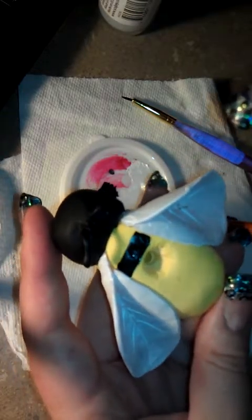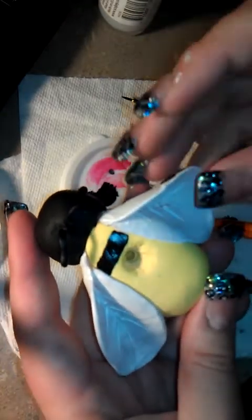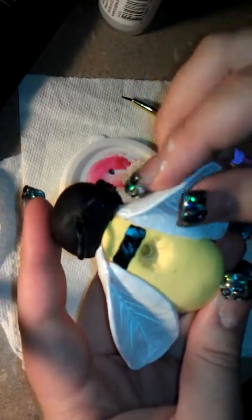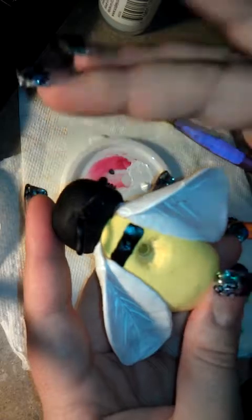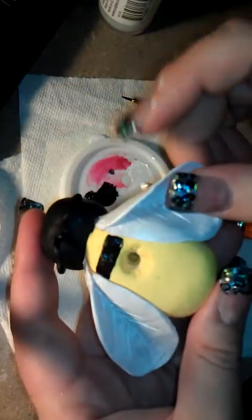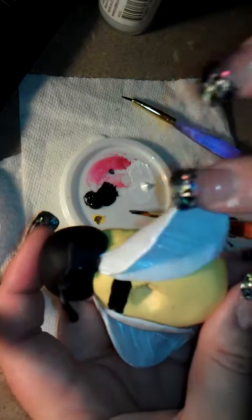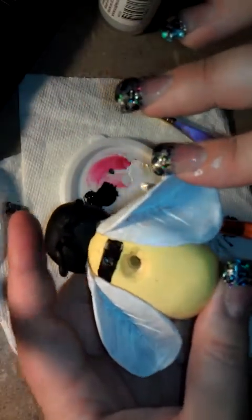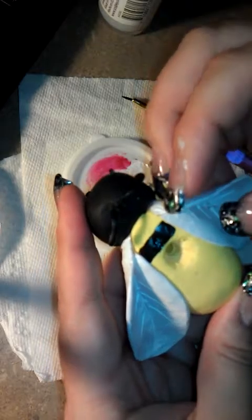But if you're going to use the solid white, what I would suggest is form your wings on here, but don't attach them on here. Bake them separately from the rest of your bee, because I baked this for 30 minutes. You don't want to bake the wings for 30 minutes because they're so thin, it'll burn. I had a little dark mark on one other thing I did, so it's probably going to leave dark marks from the heat and exposure on the wings. So I would form them, bake them, then come back on and attach them if I was to do this one again.